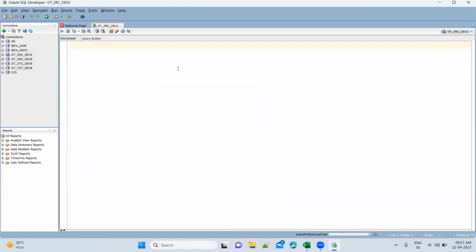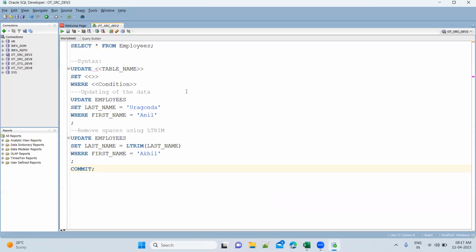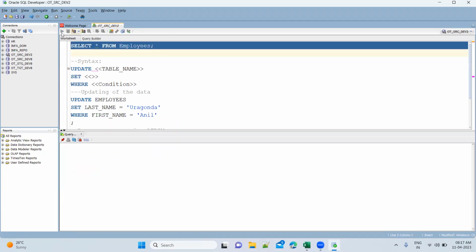You will connect to that database from your laptop or desktop and make some changes. If you don't commit, other people working on the table or database won't be able to see the data unless you commit it. That is the importance of commit.